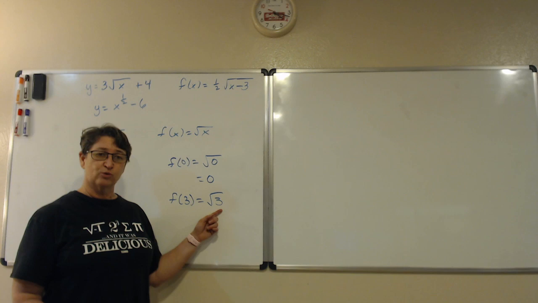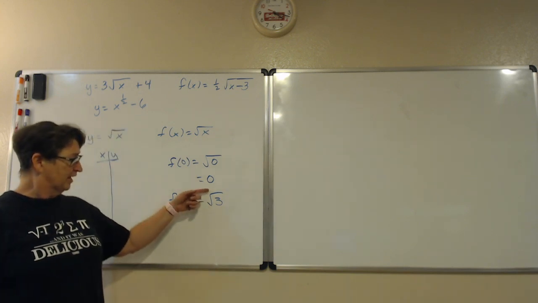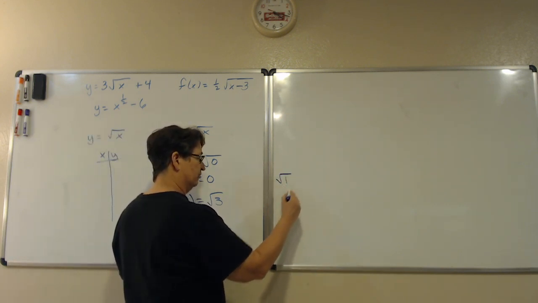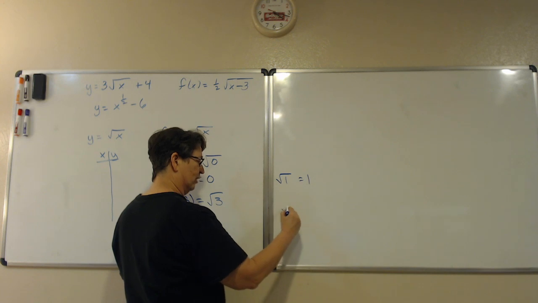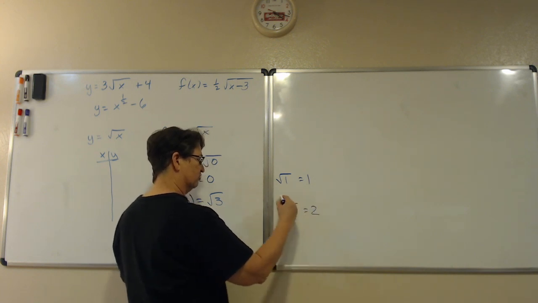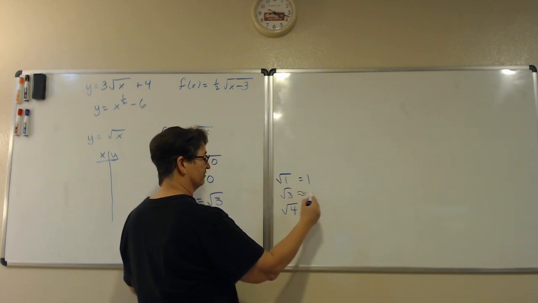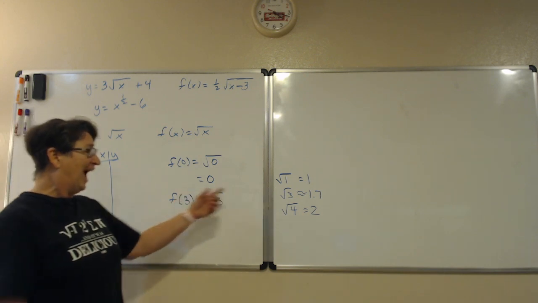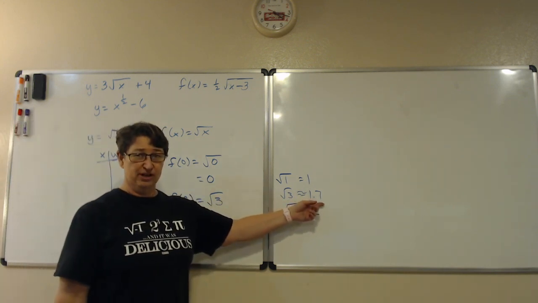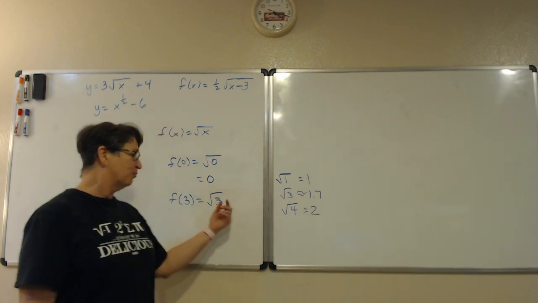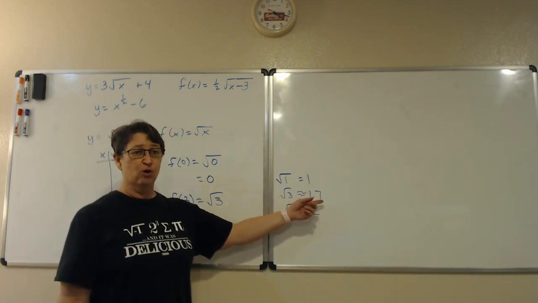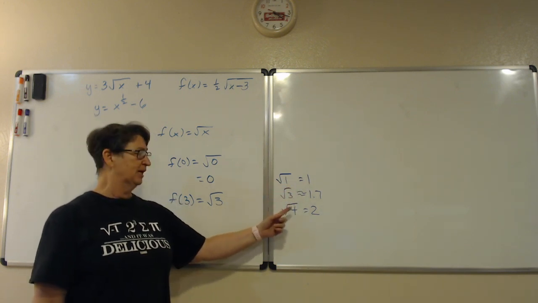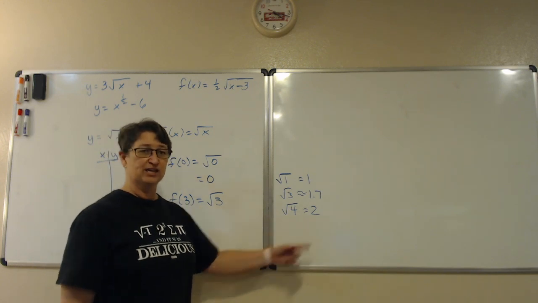Remember when we talked about square roots? We said the square root of 3 is somewhere between the square root of 1, which is equal to 1, and the square root of 4, which is equal to 2. So this square root of 3 is somewhere in between there. It's like 1.7-ish. So I actually get out a real number. I can put in 3, it's just not a pretty outcome. Whereas putting in 1, I get out a pretty integer outcome. And if I put in 4, I get out a pretty integer outcome.